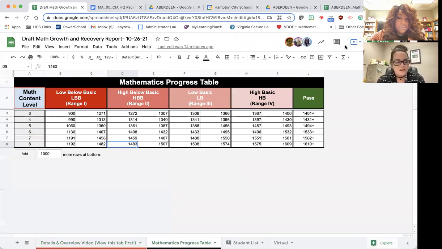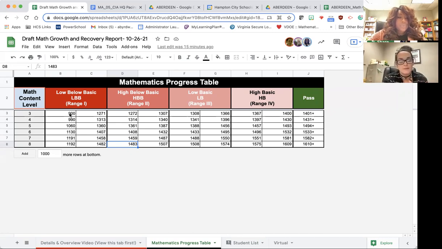So on our screen here, we see the mathematics progress tables, and it actually is very similar to our old progress tables. Our old progress tables that you might be more familiar with were on a scale of 0 to 600. The new vertical tables and what we'll be using this year are actually on a scale of 900 to 2000. But same idea, how we used to determine growth from grade level 3 to 4, for example, 4 to 5, we'll do the same thing for this year, with the only exception being now grade 3 can be included, and those students can count as growth. So for grade 3 students, we would actually go across the ranges.